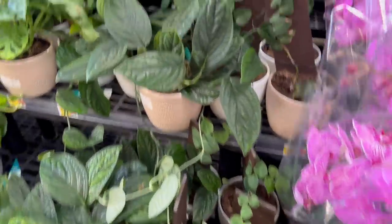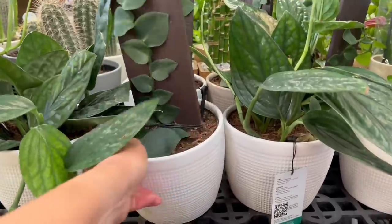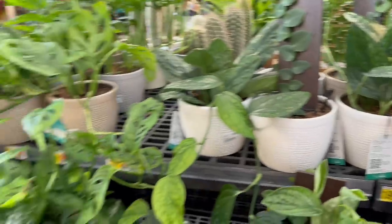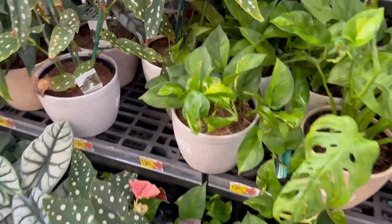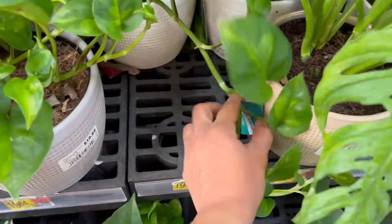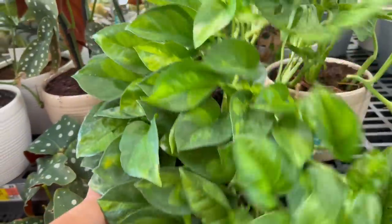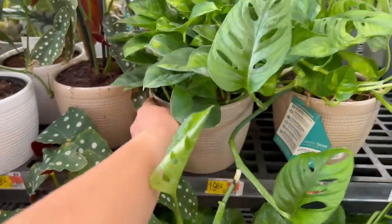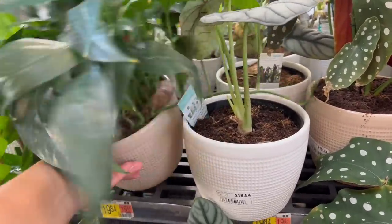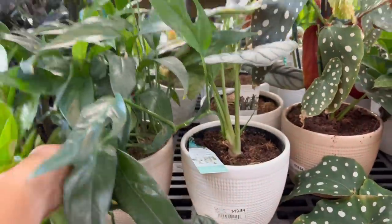Let's do a quick sneak peek - we have beautiful Pothos Peru growing nice and long already. That Rhaphidophora, the shingle vine, is $20. We have a lot of Swiss cheese Monstera - not the one you eat! This one has a pretty leaf - are you the lemon meringue or are you the Golden Globe? Golden Globe - they look so much alike. We have the Silver Dragon Scindapsus and this beautiful Epipremnum - I'm forgetting the name - that I have and she's gorgeous.